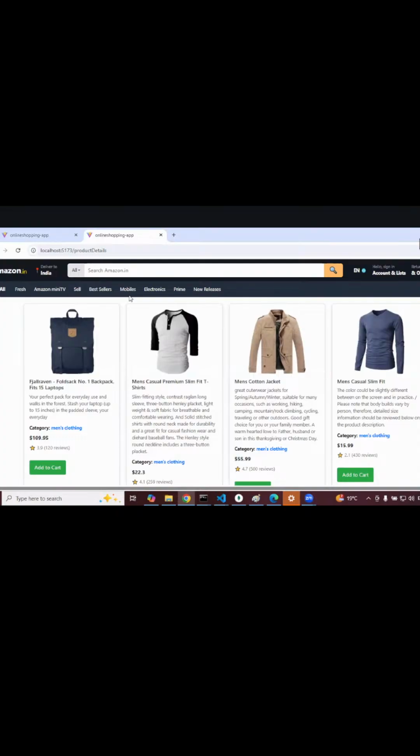If the user is not signed in, they should be redirected directly to the login page or the home page instead of loading the product details. That is our main requirement.